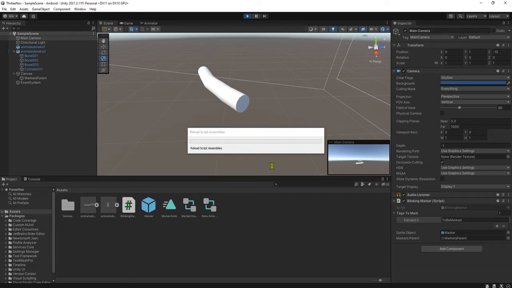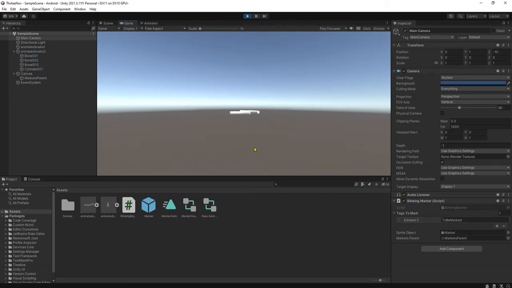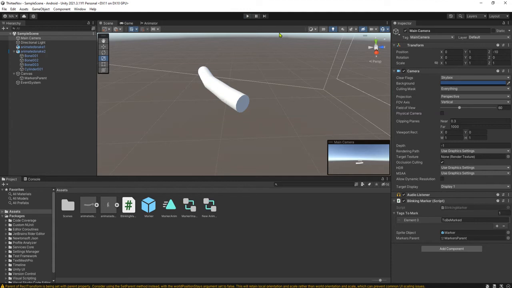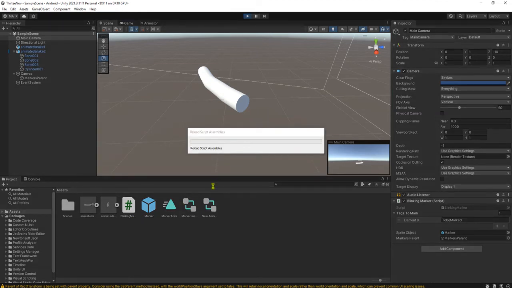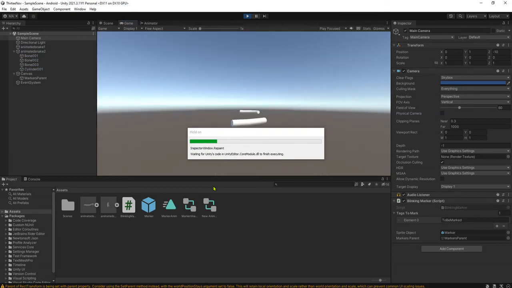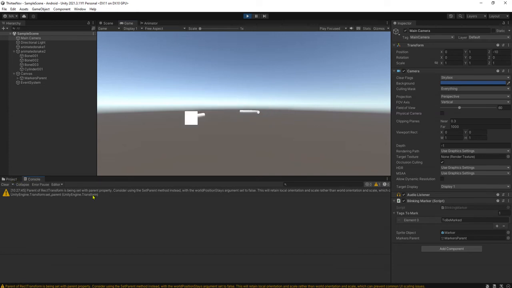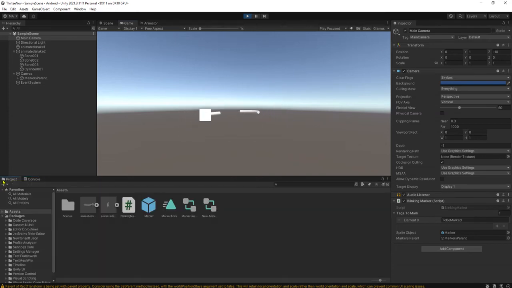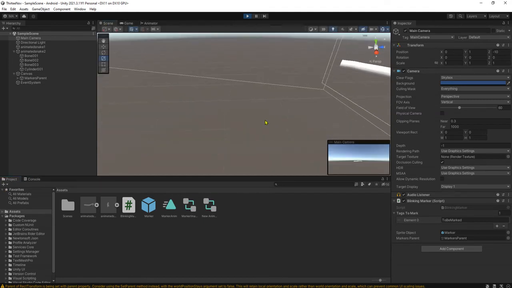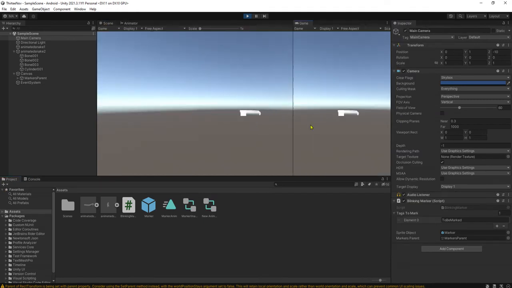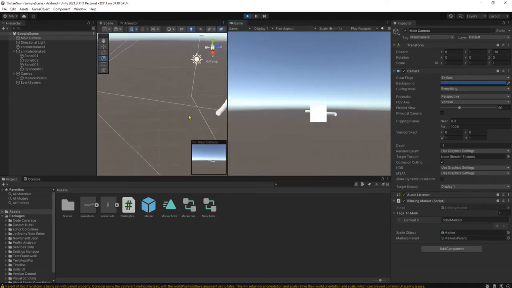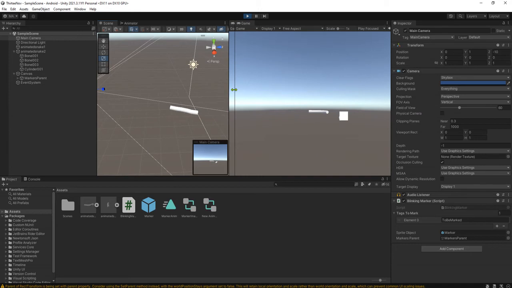Play the game. And you see that, but I was seeing a delay. Let me place the game scene side by side here, the game window.